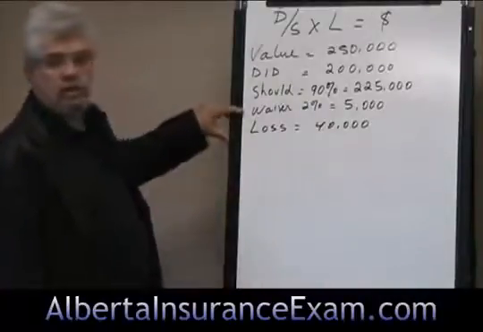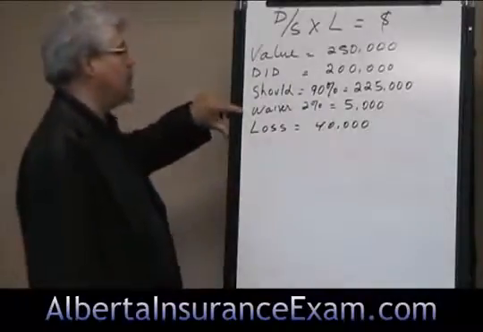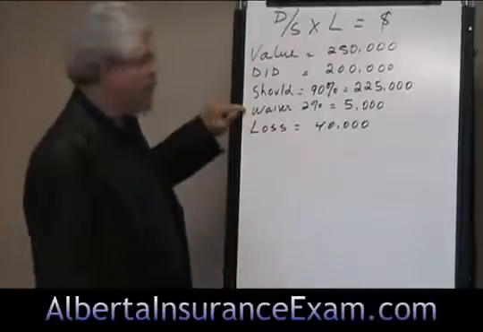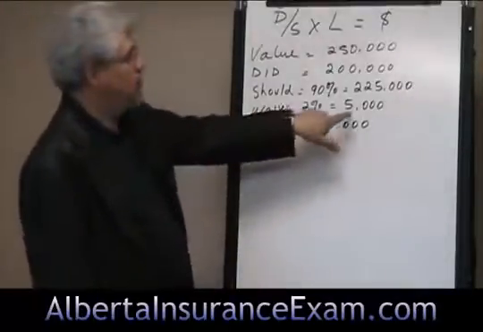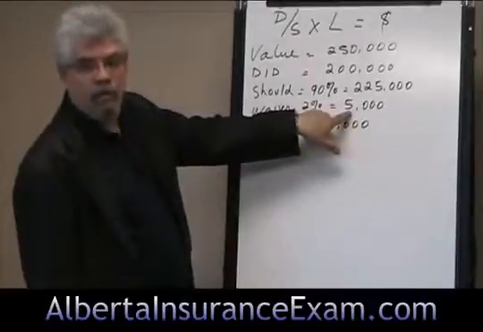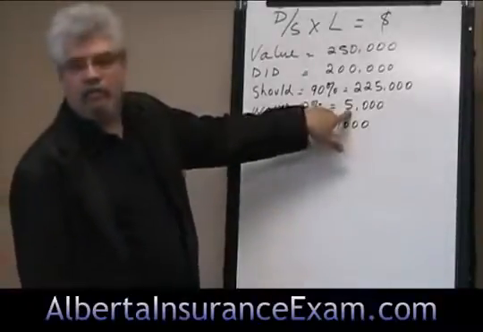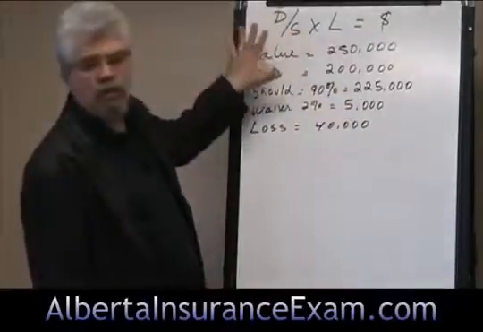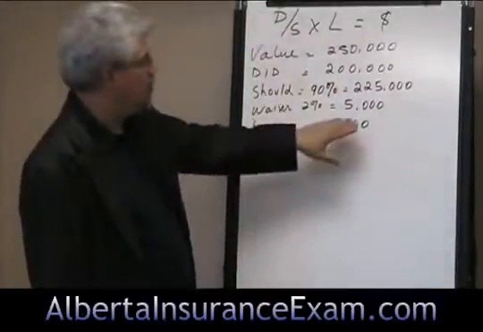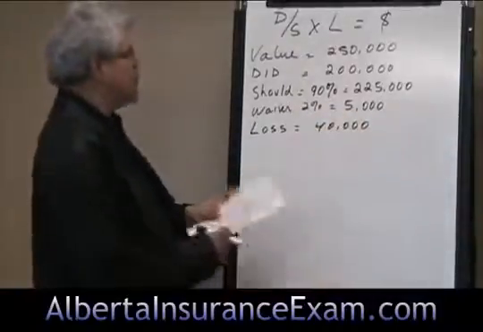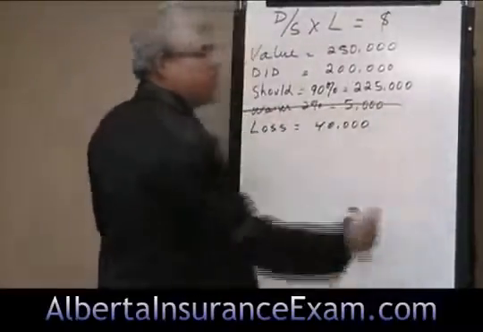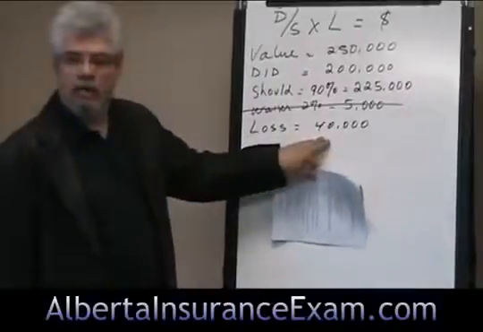Let's do a process of elimination first of all. They gave us a waiver in the question. So the question is: is the loss less than or equal to the waiver? Because if the loss was only $5,000 or $4,000, there would be no calculation to do at all. In this case, the waiver does not apply because the loss is above it.